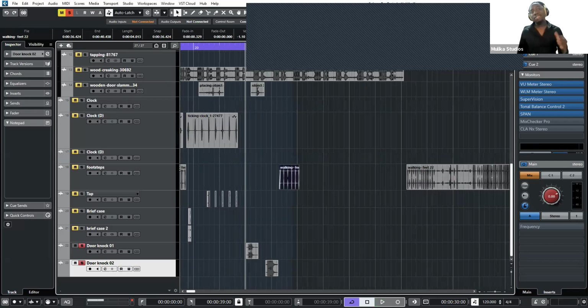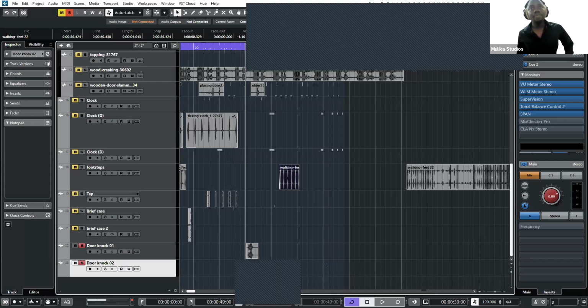So right now I need to get a structure and then you can start playing with these elements. You know these elements, just place things in the timeline. If something doesn't work, you will be able to listen to it and know, no, this doesn't work. But if you get in the cycle of looking for the right sounds in the spot, you might never achieve that. So yeah, we have about 30 minutes, but we'll be done by then.